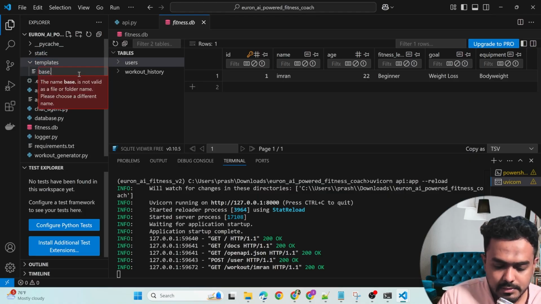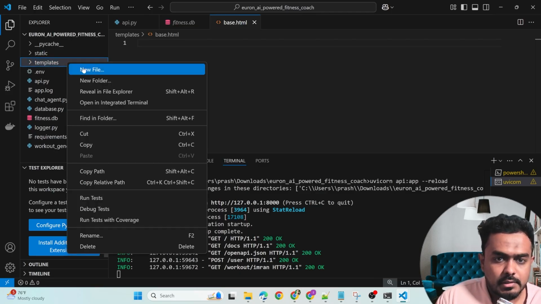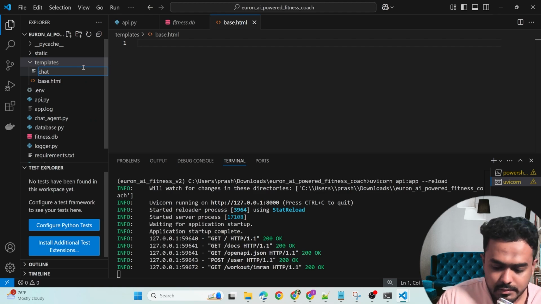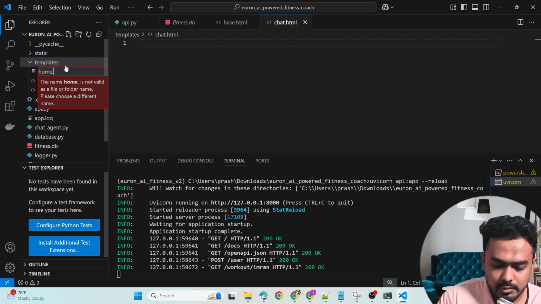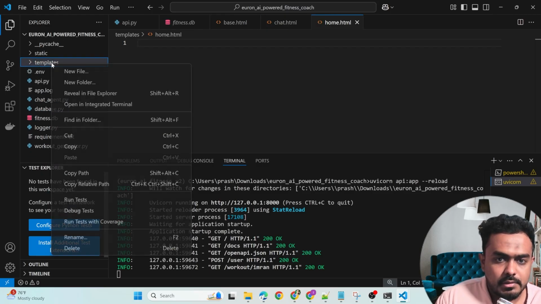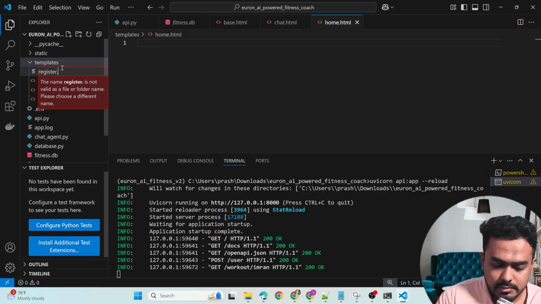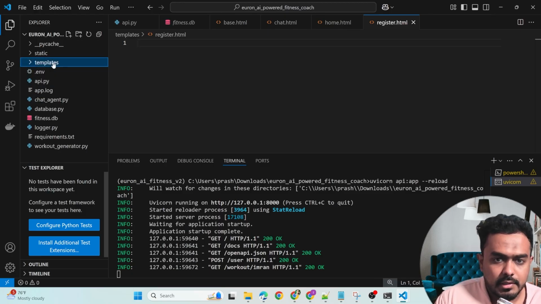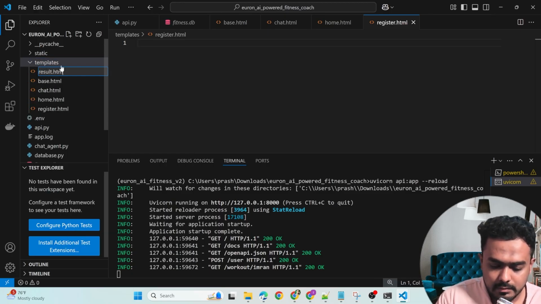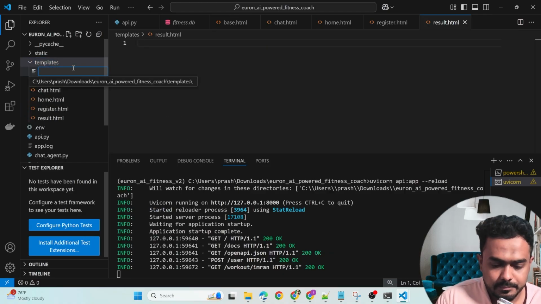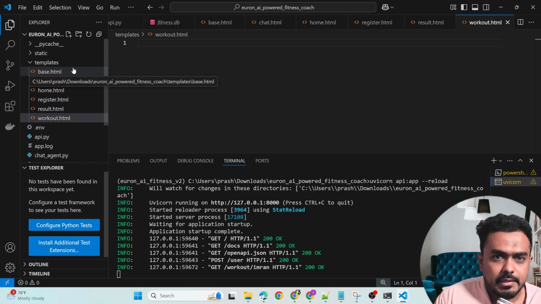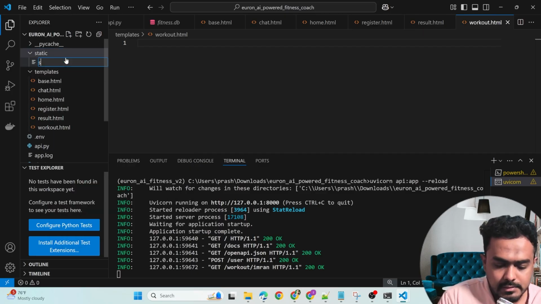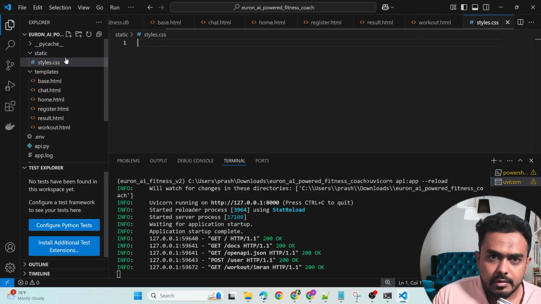First is base.html, next chat.html, then home.html, register.html, result.html, and workout.html. Within static, let's add the styling: styles.css.